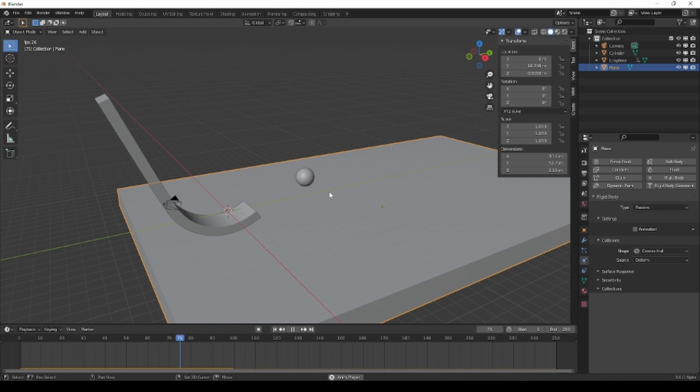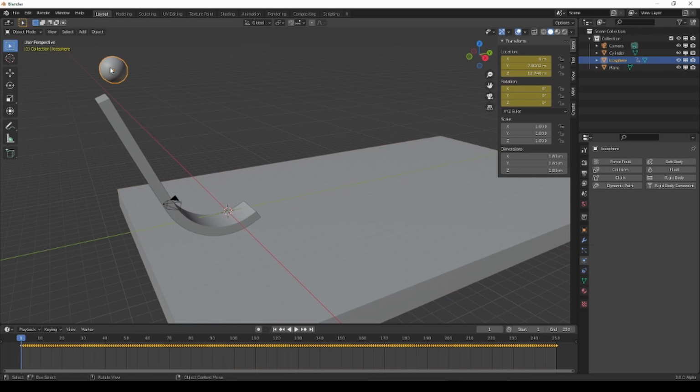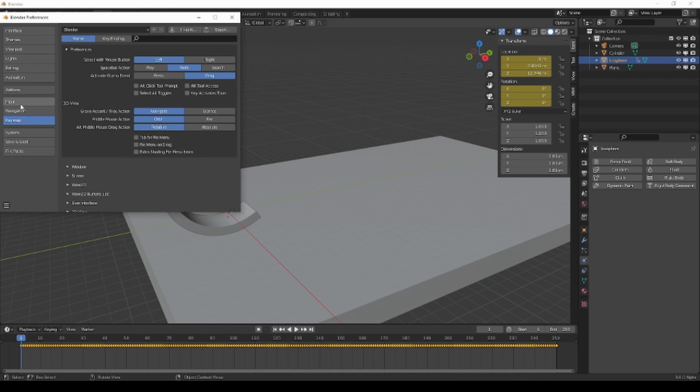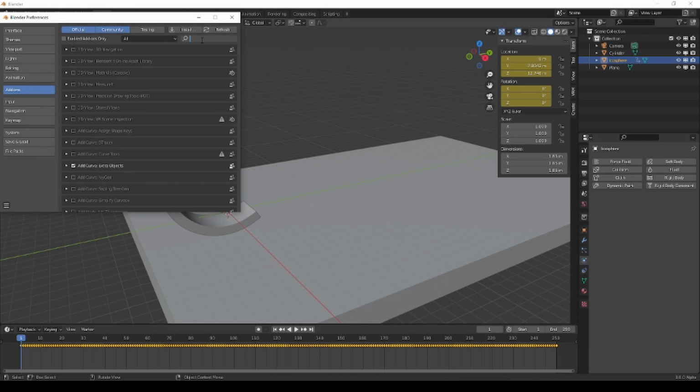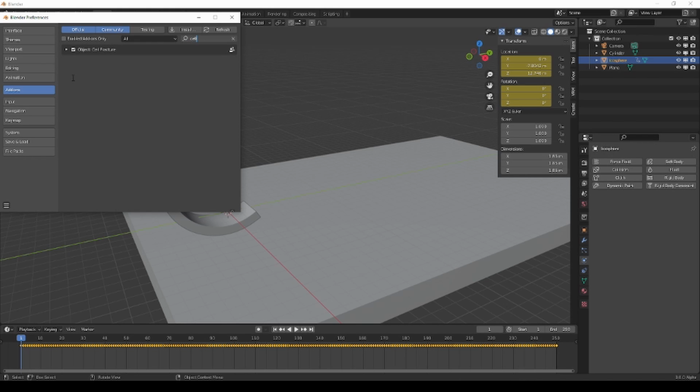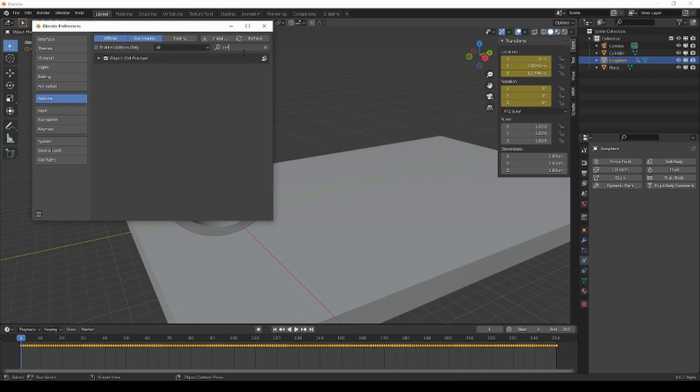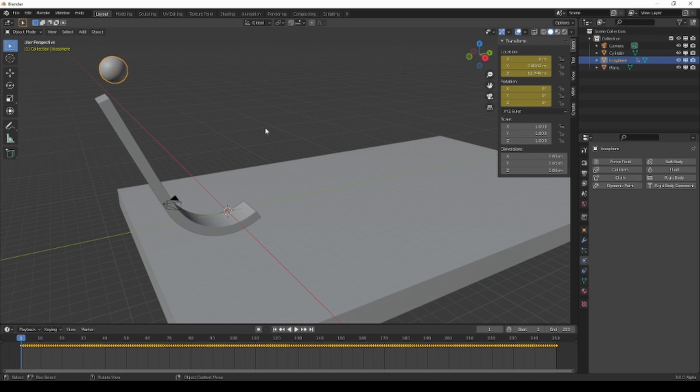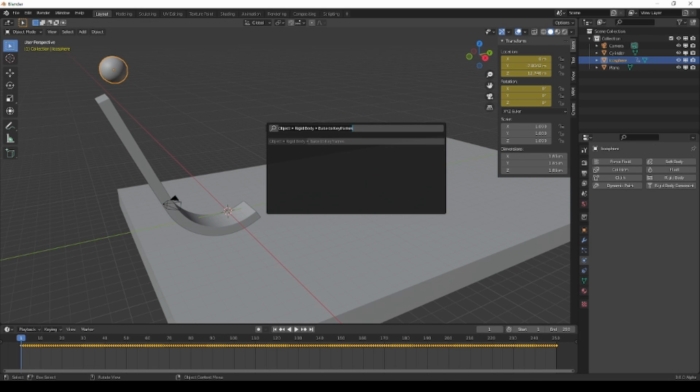The next step here is to actually fracture the sphere into multiple parts. I'm going to be using the cell fracture add-on, which is included by default in Blender, although I believe it's disabled by default. So if you just go into your settings for your add-ons and you search for cell fracture, you can enable it by checking the box. Then we can just use the F3 search dialog again to run the cell fracture on the sphere.